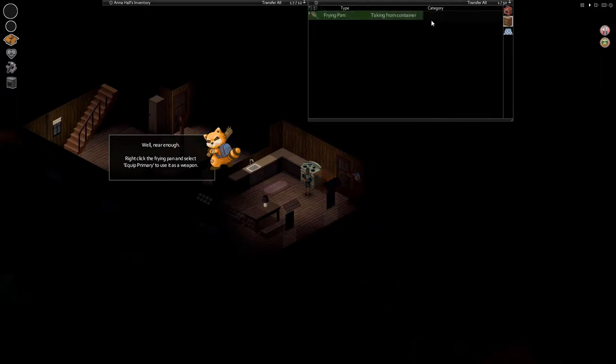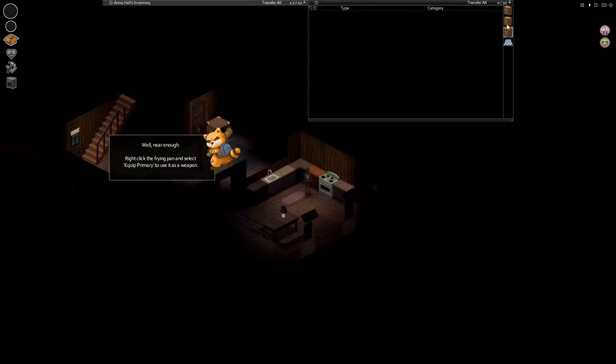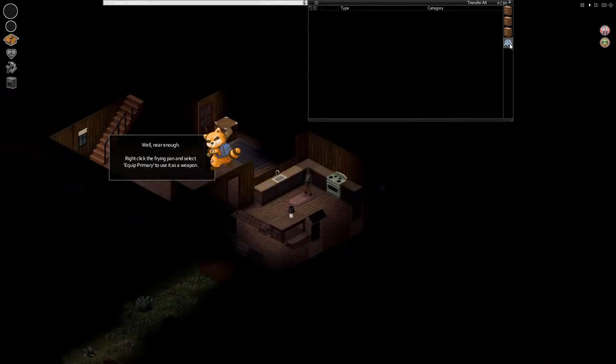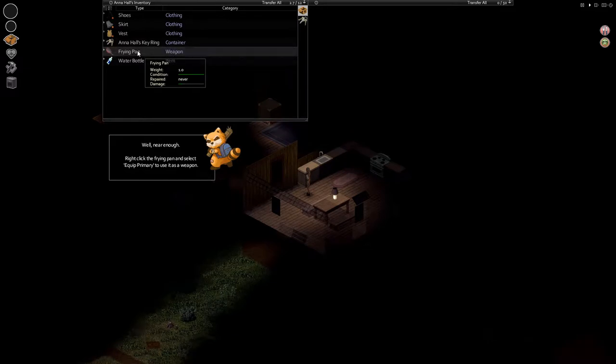Frying pan, probably want to grab that. Is this all of them? I'm assuming that this is all that I'm looking at here. Right click the frying pan and select equip primary as weapon.